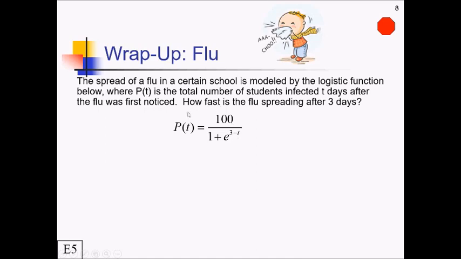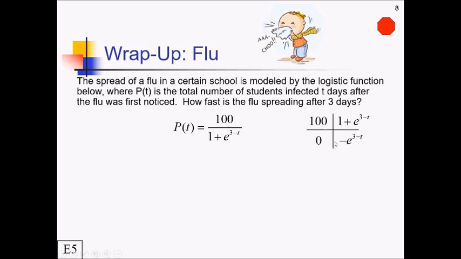All right, so first we need to find the derivative of this in general. For that, we will need the quotient rule. So I've got my box and ribbon here, and I've got u prime v minus u v prime over v squared going on, kind of hidden behind the scenes. So my numerator, we've got 100. Denominator, 1 plus e to the 3 minus t. Derivative of 100 is just 0 because that's a constant, so that'll work out nicely. And over here, 1 gets differentiated away. We've got e to the 3 minus t times negative 1, because of the derivative of this negative t here. So negative e to the 3 minus t.